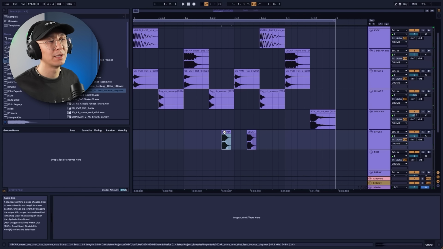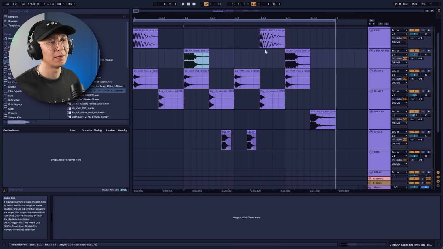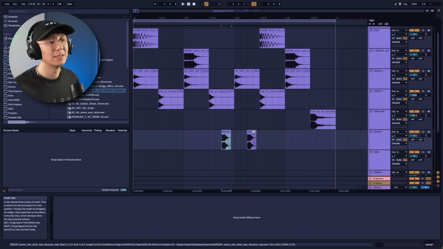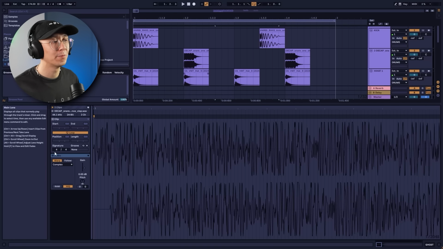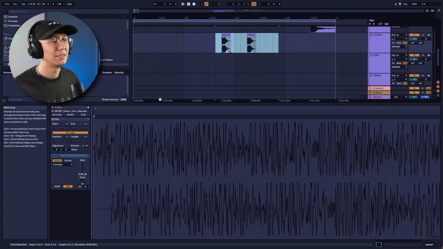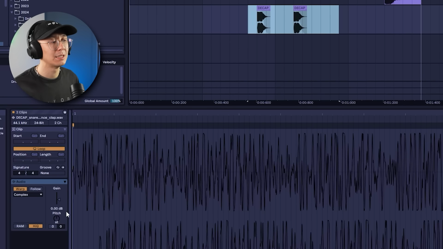Now with this Ghost Snare, I simply used the exact same snare we used for the 2 and 4. I simply made it super short, so it's very tight and small. One other trick you can do is go into the snares. I'm just gonna highlight both of them. Note when you highlight both of them, when you change the parameters here, it changes for both samples. So what we can do is we can change the pitch.